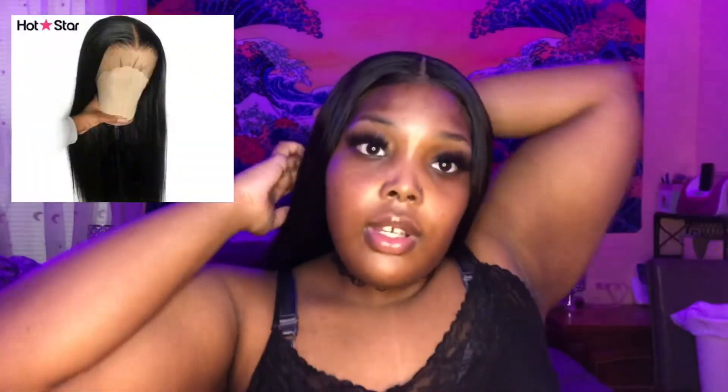I got this wig mainly because of the state of my wig collection - I only had three wigs, all completely different styles, but I was still lacking a long straight 1b wig. My natural hair is really poofy, like a big afro, so the fact that it's laying down like this is amazing.